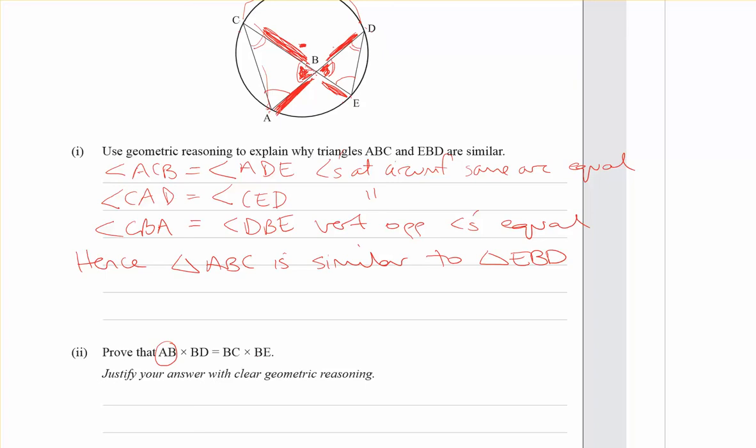Now because the triangles are similar, we know something about the ratio of the sides, and there's lots of different ways to look at similar triangles. But I can see that the side AB divided by the side CB should be exactly the same as on the other triangle, the same sides and the same ratio. So this side here between the single angle and the coloured one corresponds to this side here between the single and the coloured, which is side BE. And we're comparing that with this side here, which is DB.